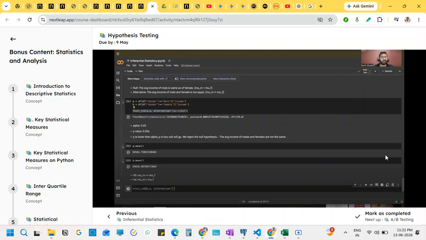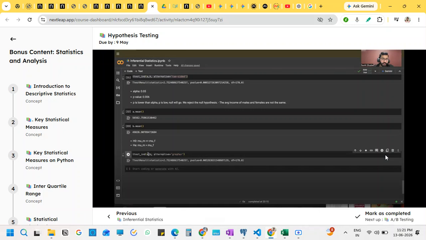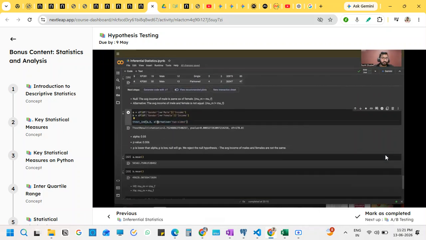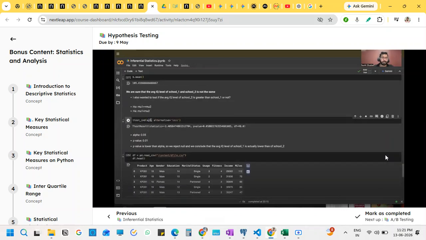Now since we have mu greater, right? So greater. Now why am I writing greater over here? Because here, between A and B, what sign will I put? Greater, right? So greater. Here, why did I write not equal to or two-sided? So let me show you this first of all. Why did I write less? Because A is less than B. That's what I want to prove, right?